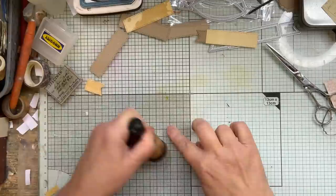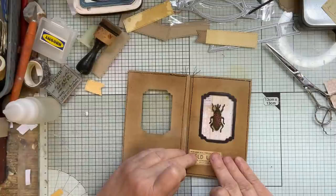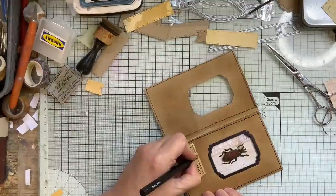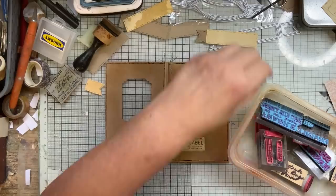And again, one of Tracy's. On some of these, I'm going to use Tracy Fox's labels. Absolutely perfect for this. So, I'm into my stamping at the moment. Right, so just do a bit more stamping around there. I'm going to use this one.